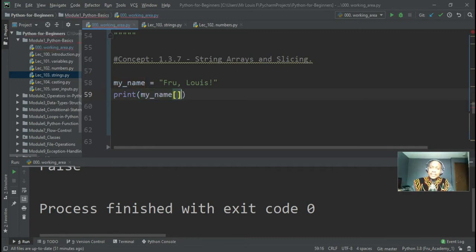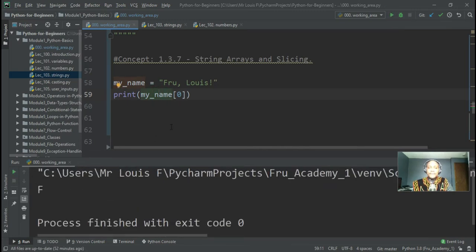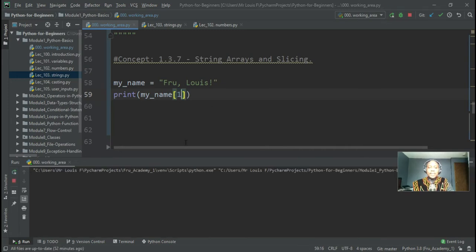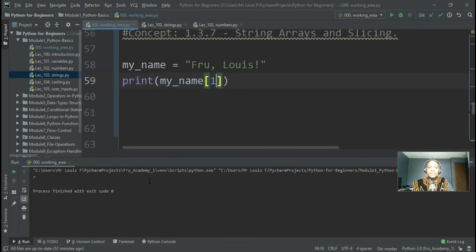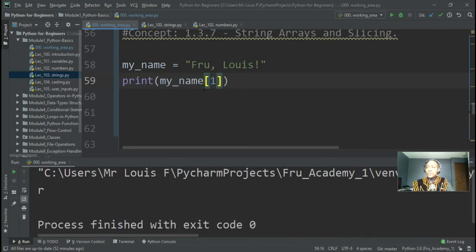We say the first character, 0. Run that. So L. If I want the second character, which should be O, 1. Again, why? Because in programming, we start counting from 0. Very basic stuff, very easy to follow.